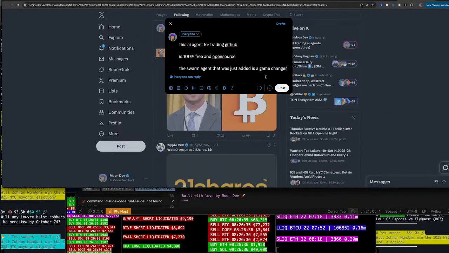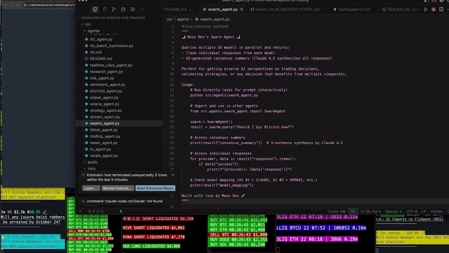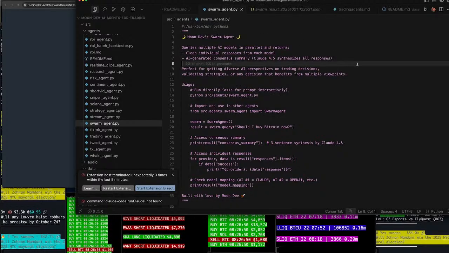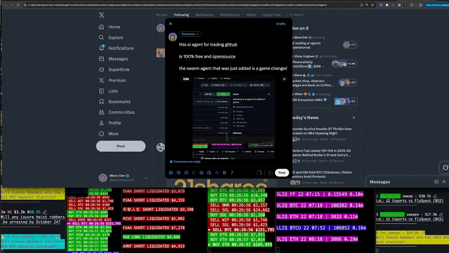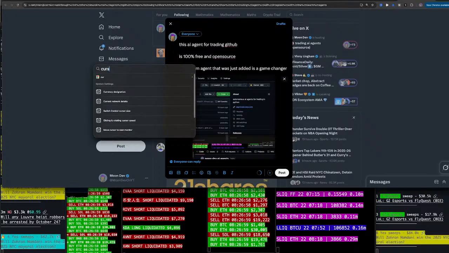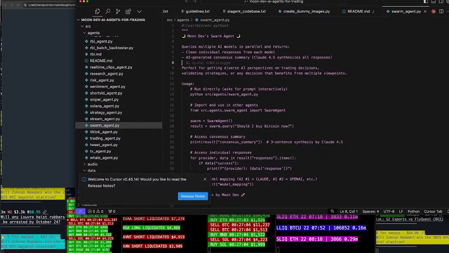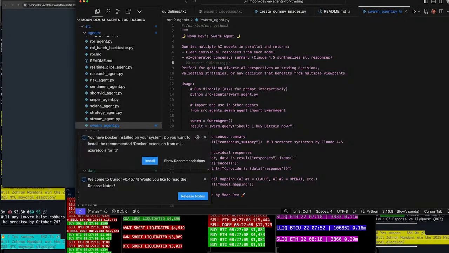So let's just throw that video in there and let's go back and see if we can get this going again. Restart extension. PTY host. What is this? I've never seen anything like this before. Auto detect. Let's go ahead and just restart Cursor. I don't know what's going on, to be honest. So if it's broken, just restart it. That's what you always tell your mom, right? Voila. All it needed was a restart.